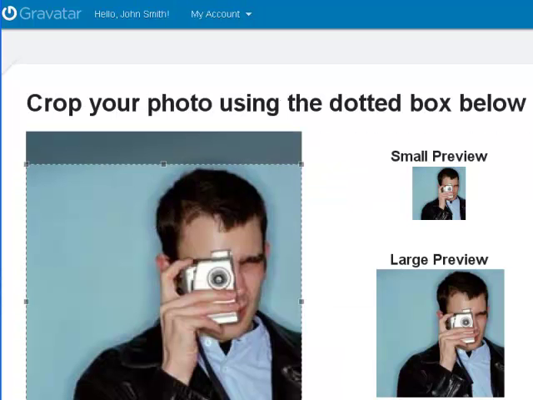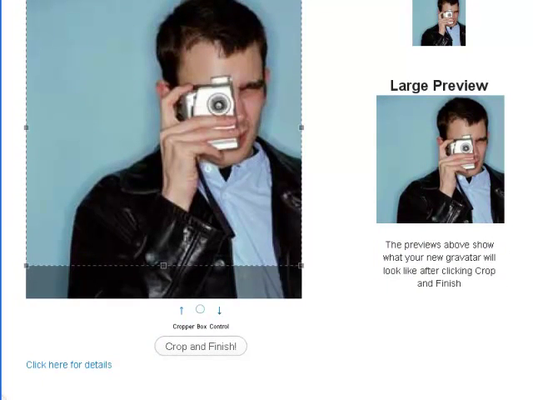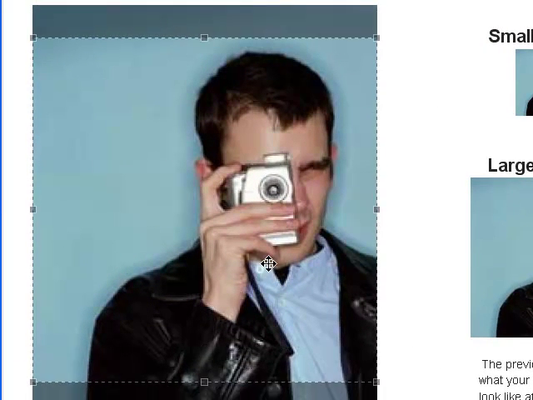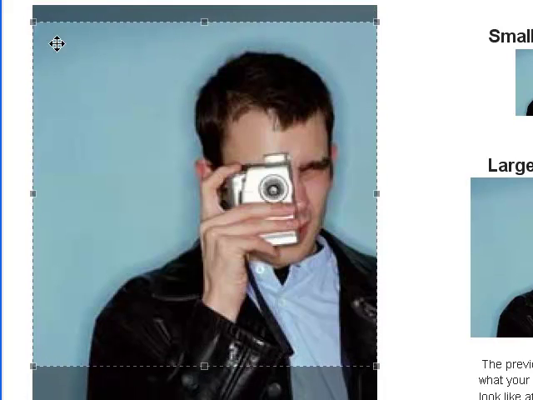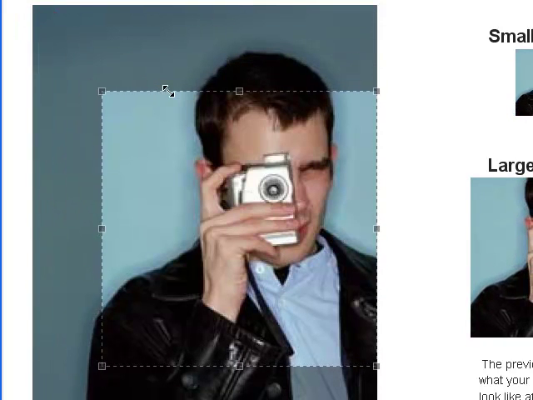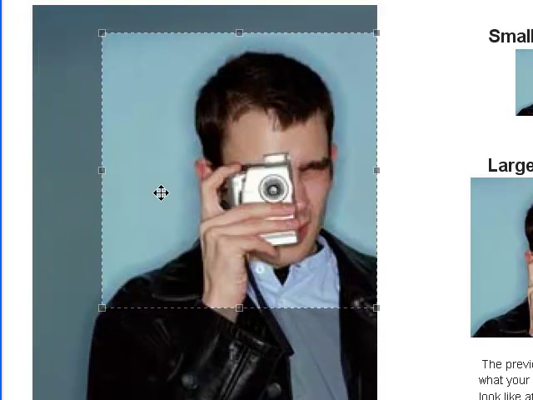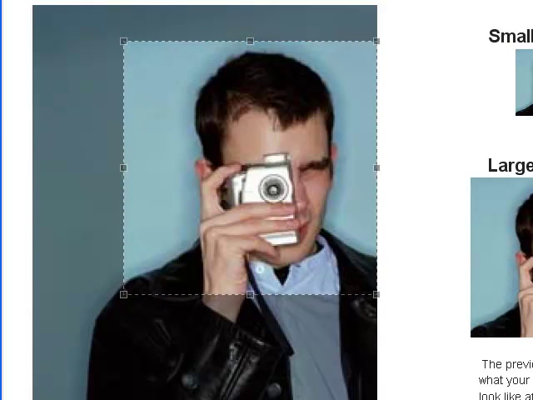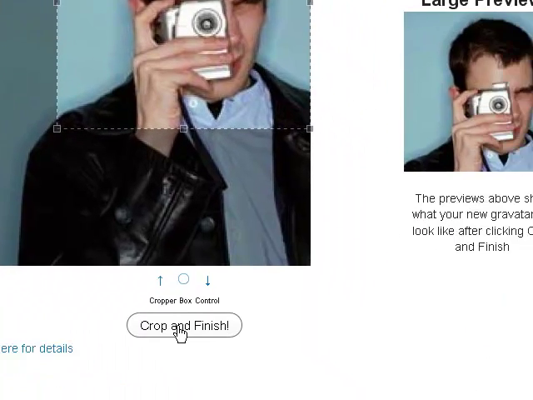What happens next is that you have to crop your image to fit the predetermined standard sizes of the avatar. So that's what we're going to go ahead and do. We need to crop that because of the predetermined sizes, and it's usually going to be a perfect square. So I can just drag and drop the crop tool, and I can resize this tool. If I want to exclude the background here, then I can resize it to exactly how I want. Now that looks good. So when I'm done, I can click on Crop and Finish.